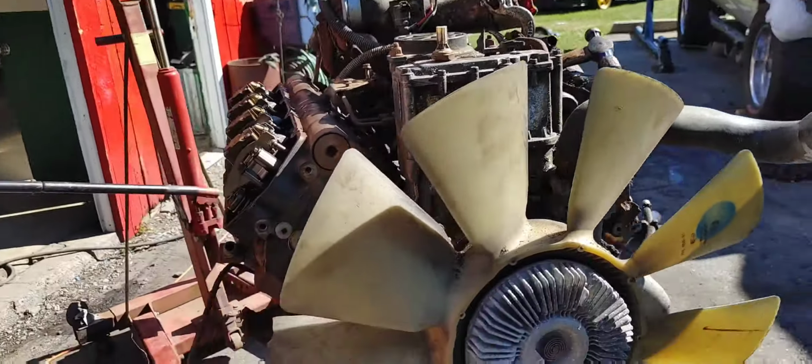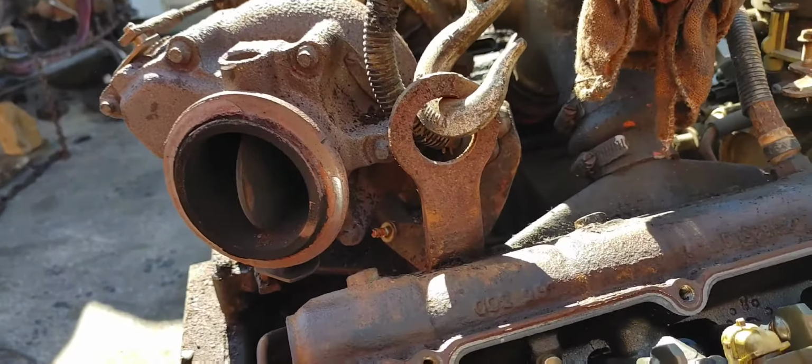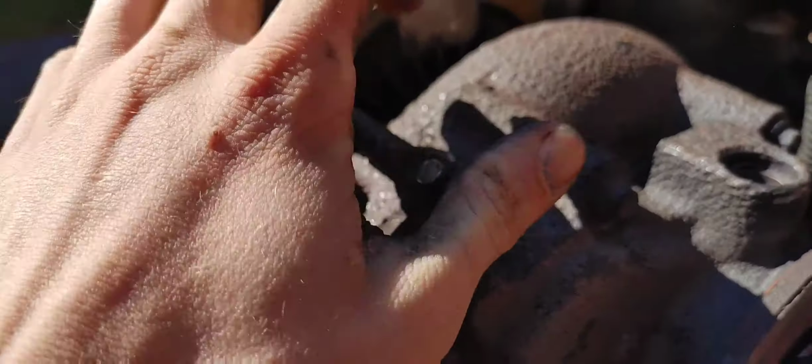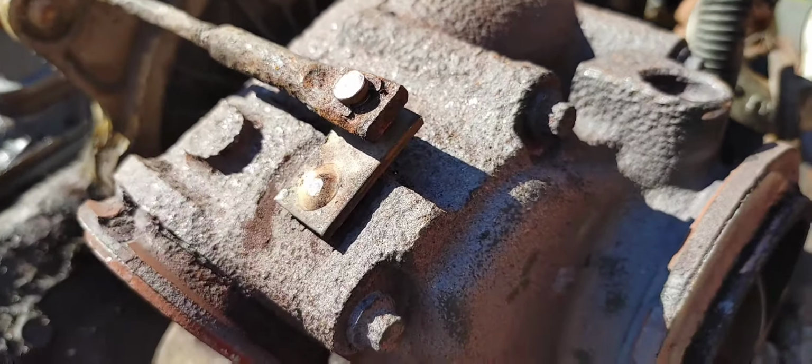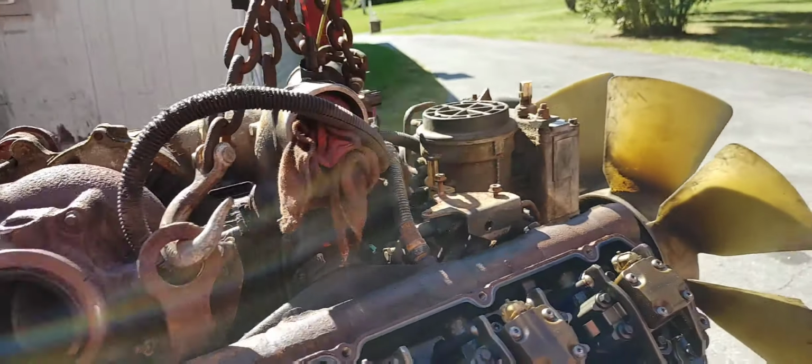Not that bad of a motor. Only has 100,000 miles. It's very rusted. Actually, just show you how bad the rust really is. The wastegate is actually rusted shut. So all the boost all the time apparently.